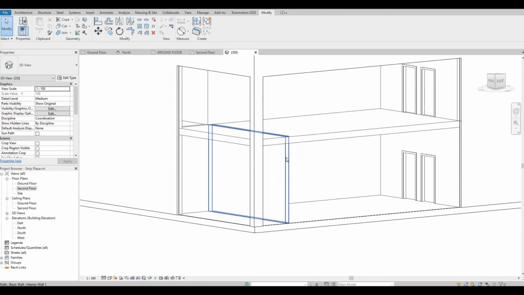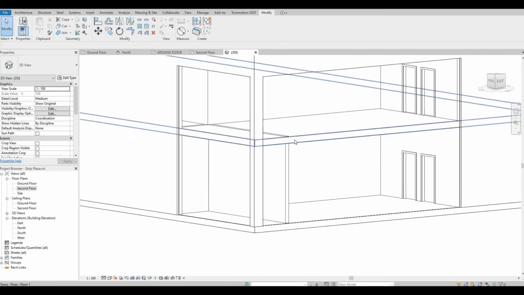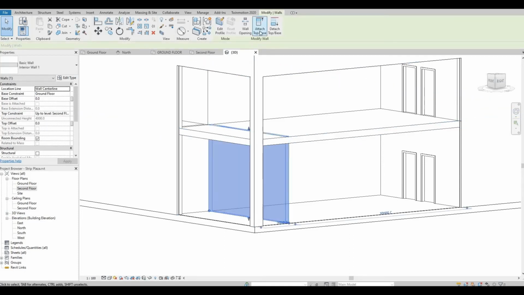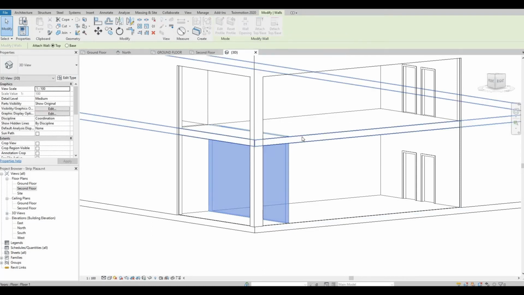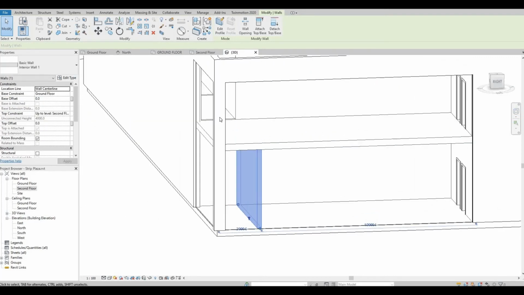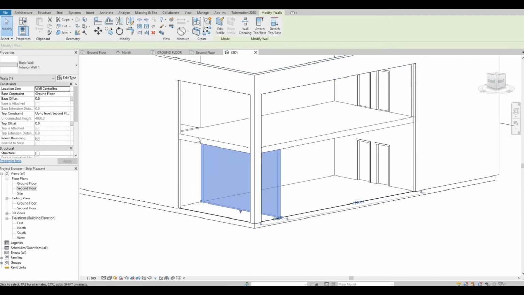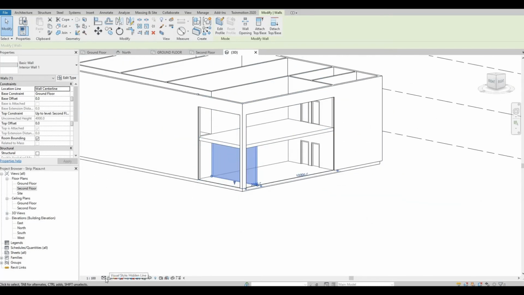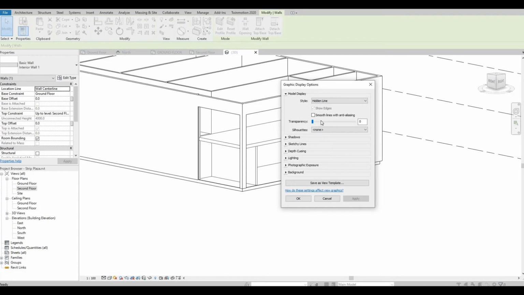And as you can see, this wall is going over this. So the trick is to select this wall and then attach top base. So click this and select the floor. So here we cannot see. So one thing you can do is click this, graphic display, and then transparency.